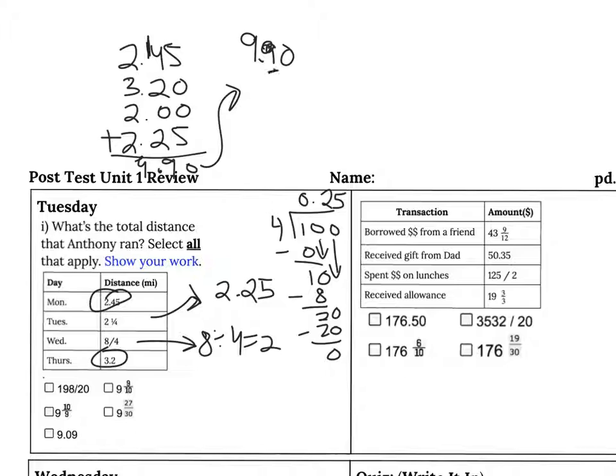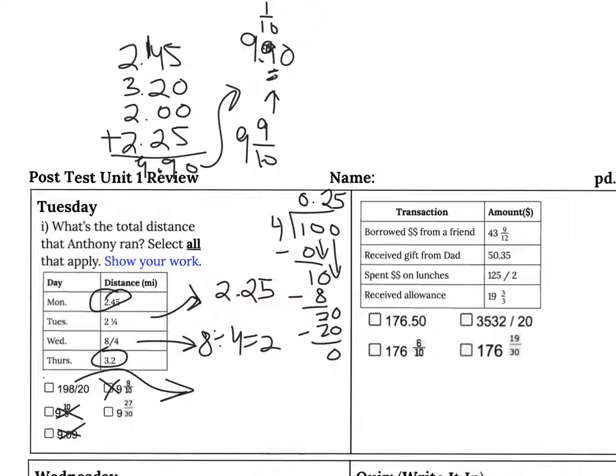Now, 0.90, we can see that the 9 is in the tenths place. As a fraction, that would be 1/10. And so if I have a 9 there, that means I have 9 tenths. So 9.90 is the same as 9 and 9/10. So you go down here, check your options. 9 and 9/10 is one of our correct choices. We can also eliminate 9 and 10/9, and also 9.09. That wouldn't work.